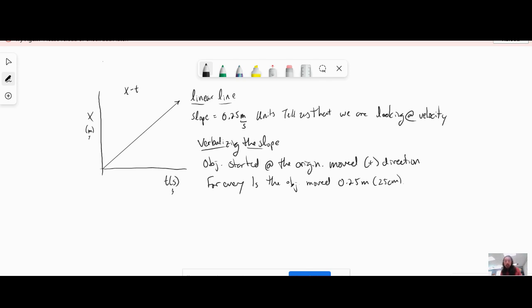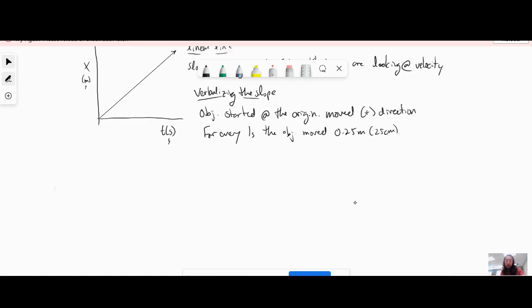The reason why verbalizing the slope is very important is because it gives a narrative to what the graph represents, and from that graph, we can tell what exactly happened in the lab. There will be times when you're trying to solve problems and you just don't know where to start. Oftentimes, starting off with the verbal is one of the most effective ways to start any type of problem. Now, from this verbal, I can imagine exactly what happened in the lab.